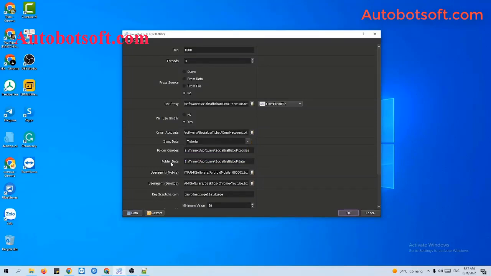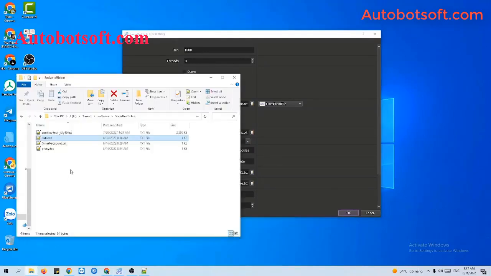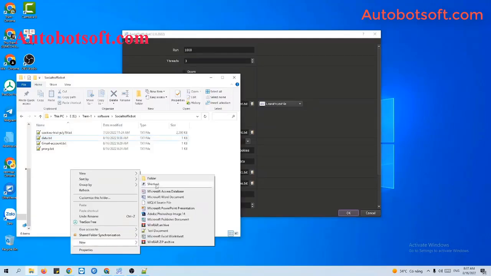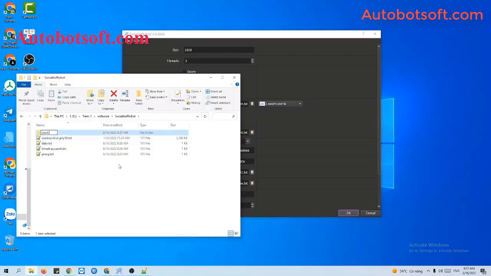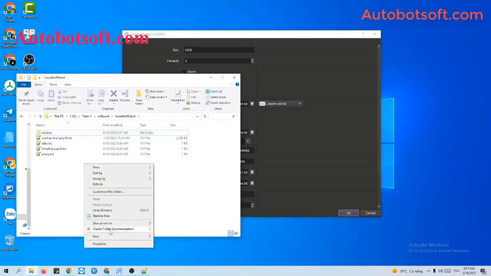Next is the section folder cookies and folder data. You need to create 2 new folders, name each of them as cookies and data.